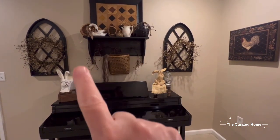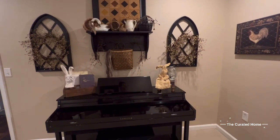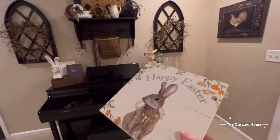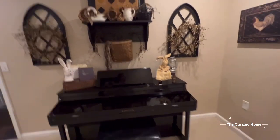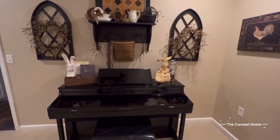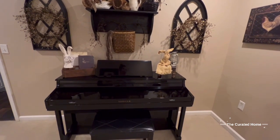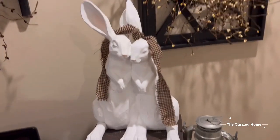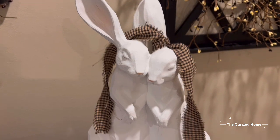I like that this is a grouping of three. I didn't want to do a grouping of four and put something white here. I still think the coloring of this would have worked. It would have made a good uniform arch of white. I'm still not sure. I could put another bunny there, actually. I might do that. Hold on. Before, I had the checkered bow and some lace right here.